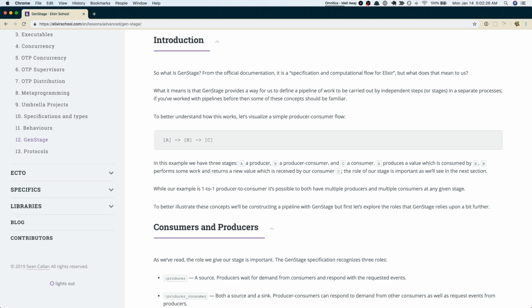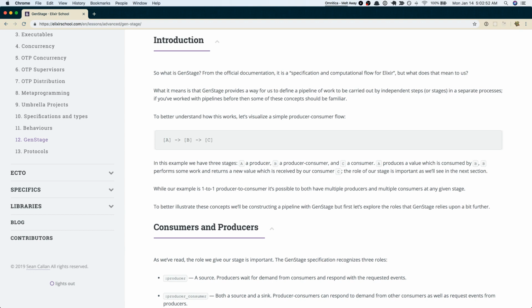To better understand how this works, let's visualize a simple producer-consumer flow. A produces something that B consumes and then sends on to C, which then consumes it. In this example, we have three stages: A, a producer, B, a producer-consumer, and C, a consumer.